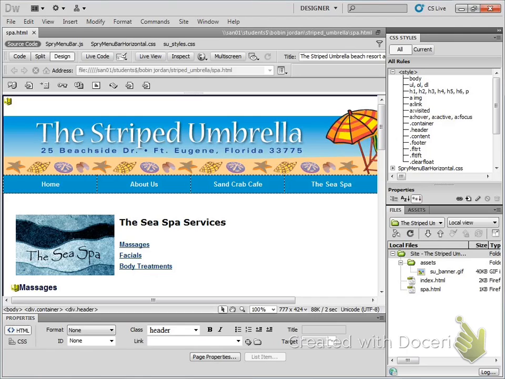On the steps on 2-12, you're going to be typing text. You're going to be finding the index page. You're going to be typing the text, the striped umbrella, as it says on step number 1. And then on step number 2, you're going to insert something very important, which is the line break. This is not a paragraph. This is a line break.